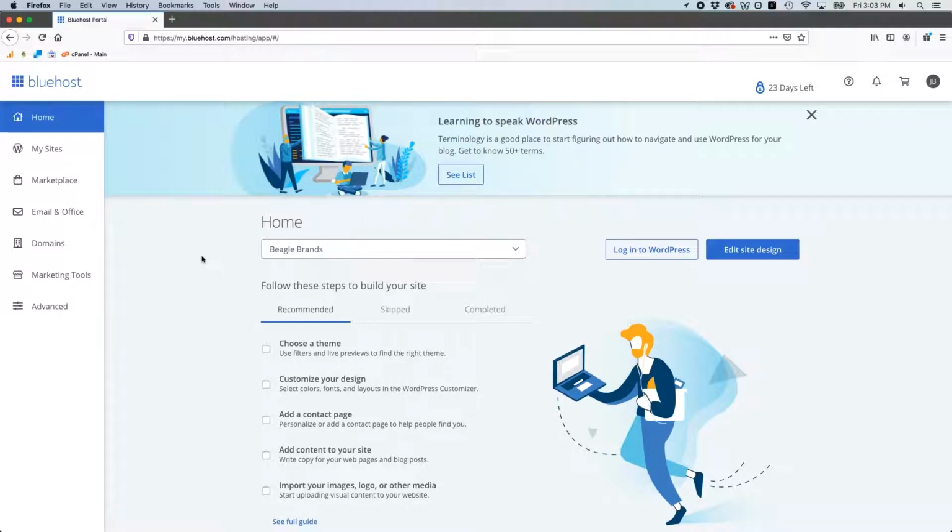When you create a new email, you'll have the actual address, right? So hello@domain.com. But then you'll also have to find a place to host your actual email content. So that obviously will go to your hosting provider, in this case, Bluehost. But there are other options. You can host your website at Bluehost, but there are people and services that specialize in hosting email. So G Suite is one of them, Office 365 is another.